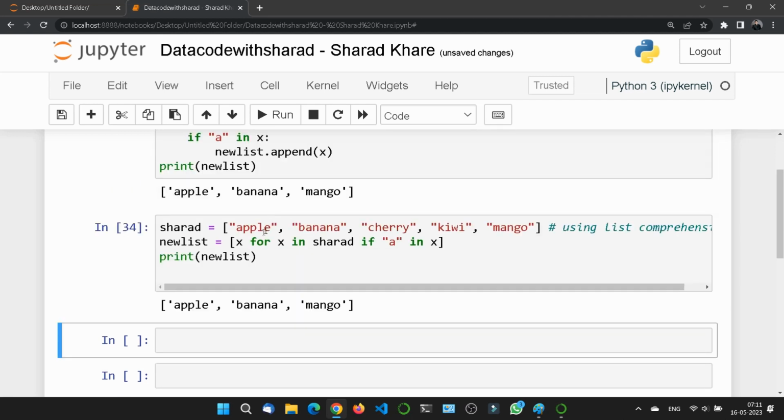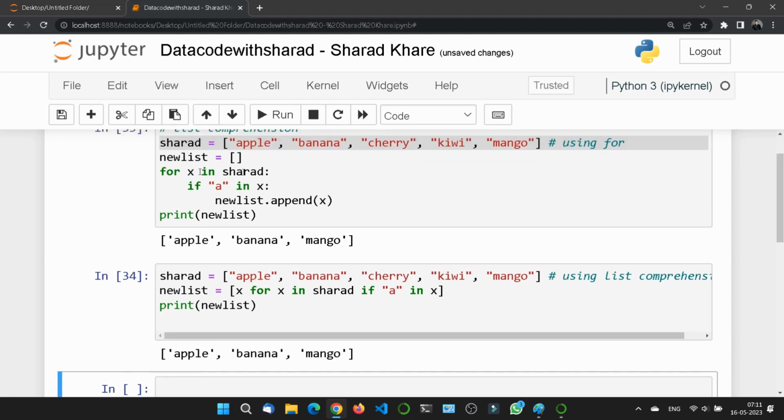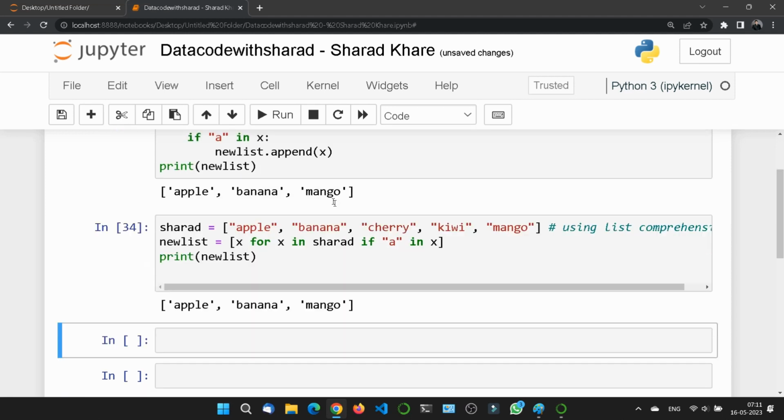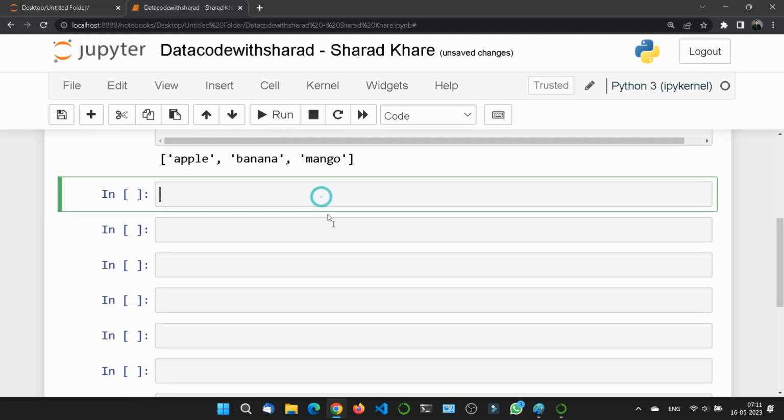This code is very short, but it is more complicated. This thing is not complicated. So I'll also recommend using the for loop, but as this is the list comprehension chapter, I want you to know what the basic difference is between these. Okay, let me talk about the condition also.